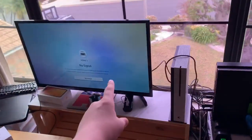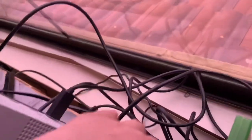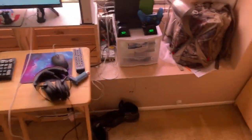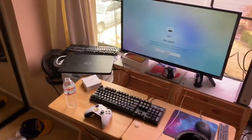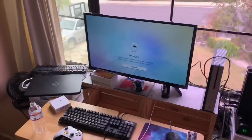We've got the TV, the Xboxes, my laptop with another keyboard and mouse, controller, stuff like that. It's all dirty, doesn't look good. I mean, look at this. Look at that cable management. I can't even describe how bad this is. I just stuffed it all back there because I was just super lazy, and I really need to get it changed. So, here we are with the setup makeover. I am really excited.